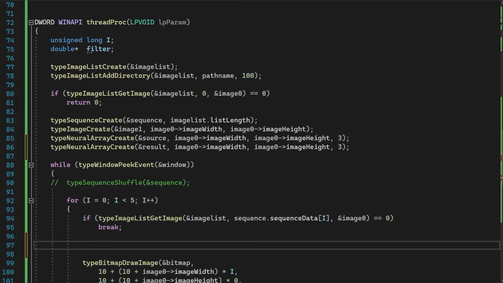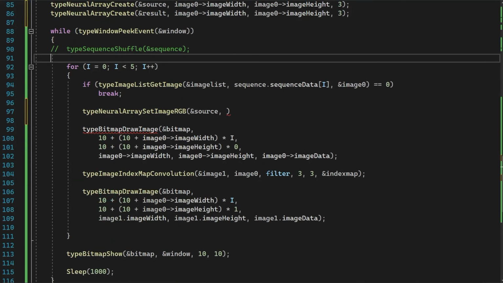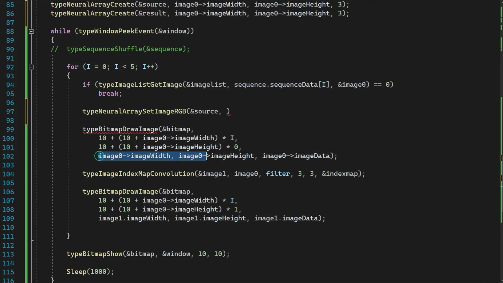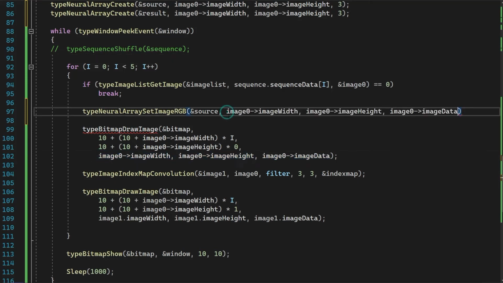Oh, shoot. What am I doing? Type neural array set image RGB and source. We have to copy it. Image width, image height, image data. Did I get that? Yeah, image width, image height, image data.